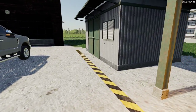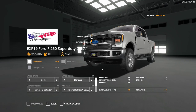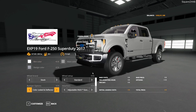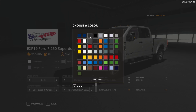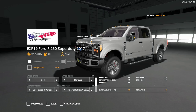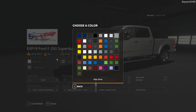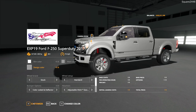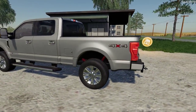We're over at the garage now. We'll repair it first — just $3 to repair, which is pretty nice. Then we'll customize it: color matching and color coding the bumpers. We need new silver, so let's find the closest match. Old silver looks pretty similar. We'll go with that, and there we have it — bumpers color matched. That looks very nice. Full maintenance is done on the truck.